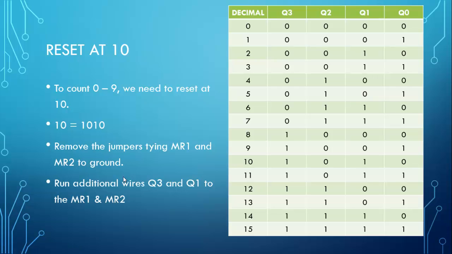If we want to reset at 10, we want to count 0 to 9. So we look here at 10 in decimal. That's going to be Q3 and Q1. When we do that, that means we need to take these because we don't want to show 10. So the nanosecond it's 10, we want to reset. So we feed this and this, Q1 and Q3, into MR1 and MR2. After we unplug, we also unplug them from ground. That will make it count 0 to 9 and then reset.